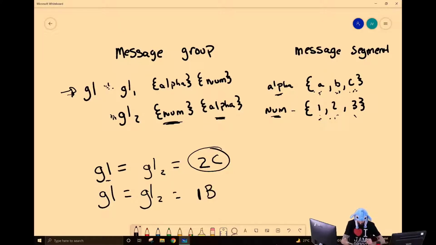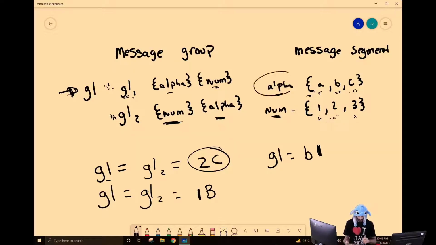Okay? Now, let's do G1 again. So we're going to come over here, we're going to pick a G1. Let's say we randomly pick the G1 subprime 1. So we're going to come over here and we're going to look, hey, we need a message segment alpha. We're going to come over here and we're going to find alpha has 3 elements. We're going to randomly pick one. Let's say we randomly pick B. And then we're going to say, okay, hey, we also need a num. So let's come over here and find our num. It has 3 elements. Let's randomly pick one. That's going to be B1. Okay? So hopefully from this process, you can see exactly what's happening with your spin text.